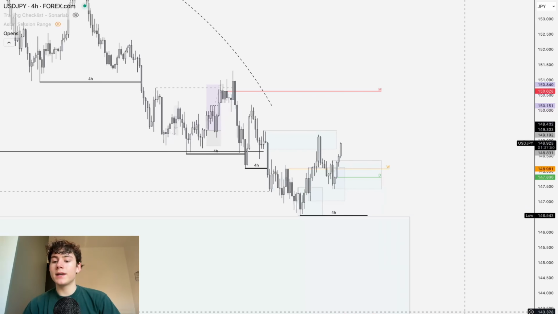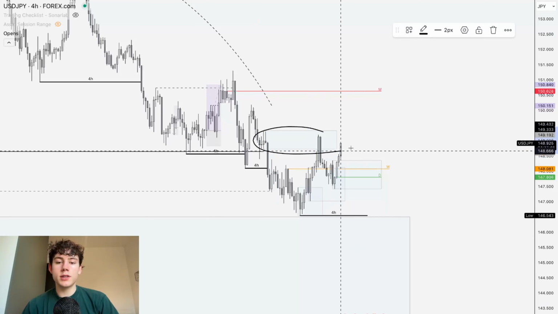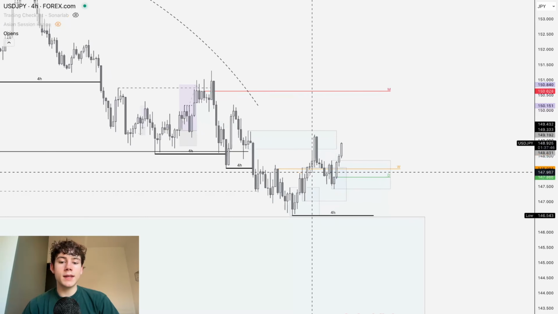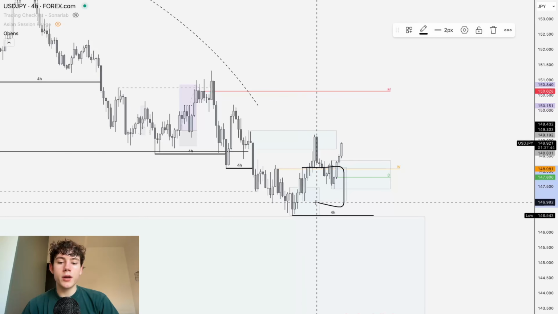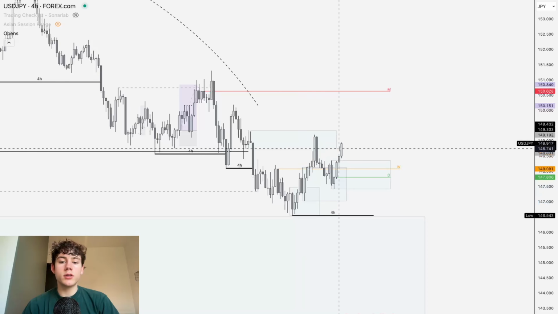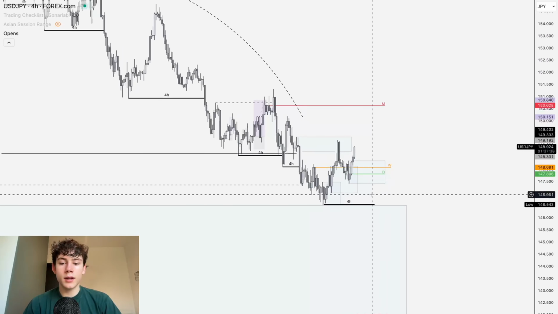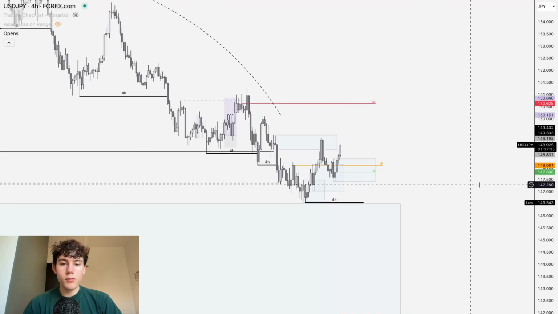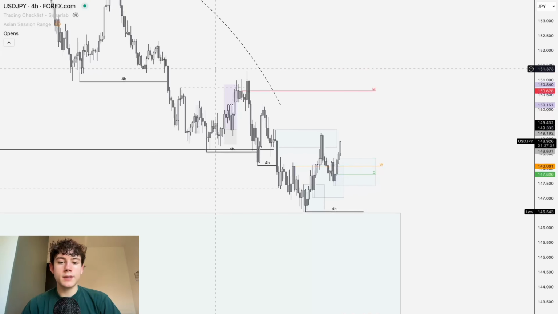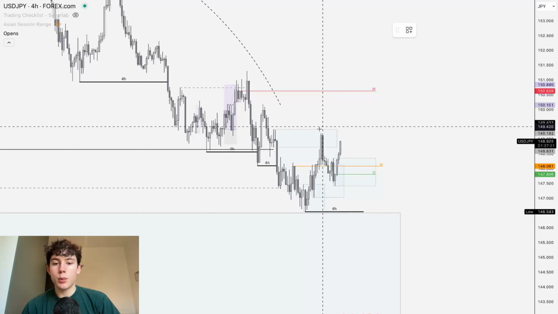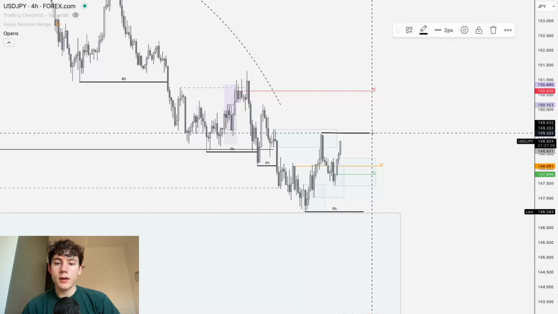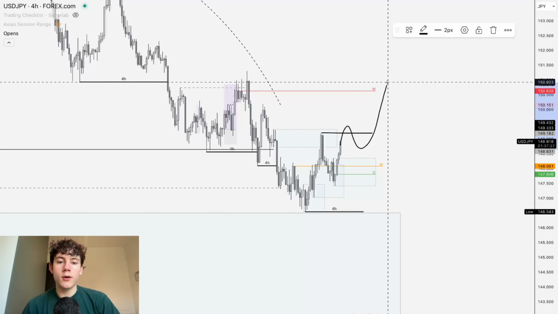Okay, I said I was looking to go short from this supply, but I didn't find any entry, and also the demands were still in control. We should have seen some order flow switch, but that didn't happen. So at this moment in time, I think we can maybe trade up higher once we break this high, and then we can look at longs again.